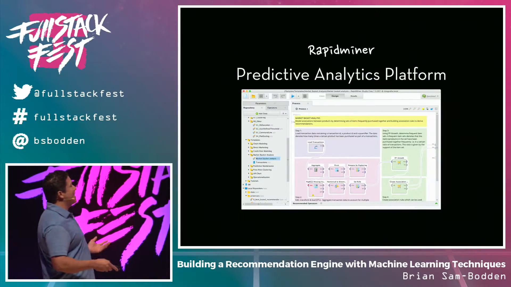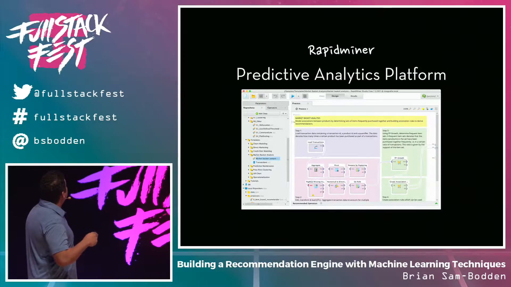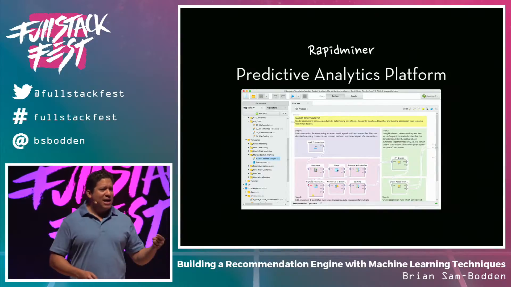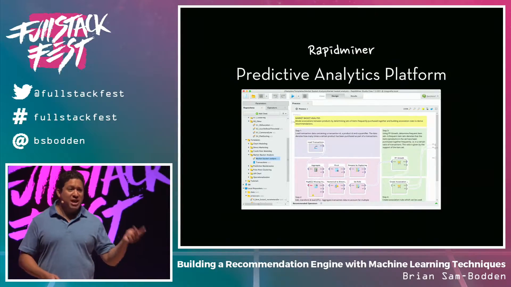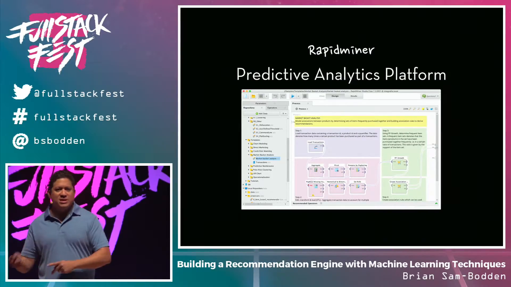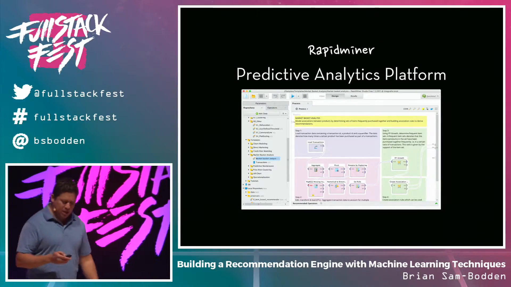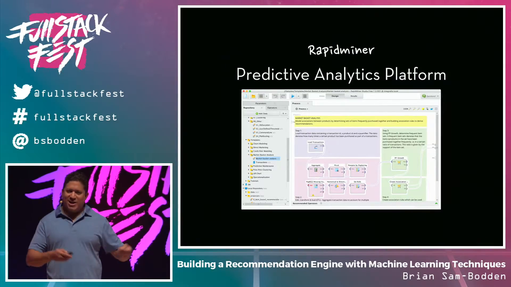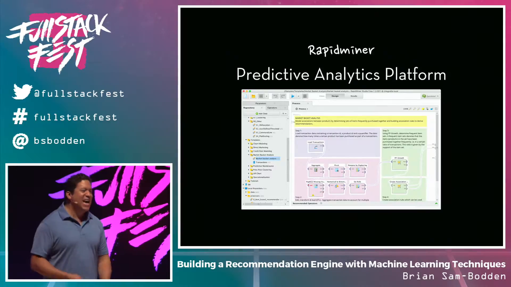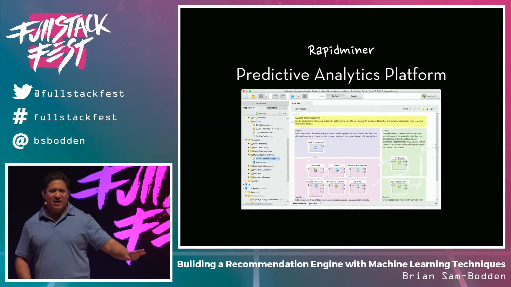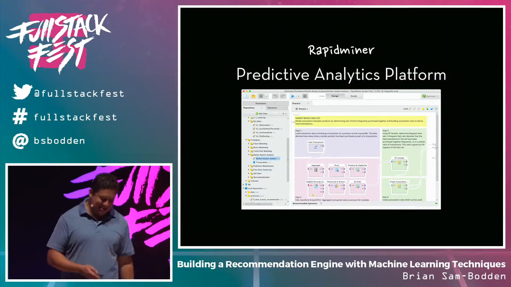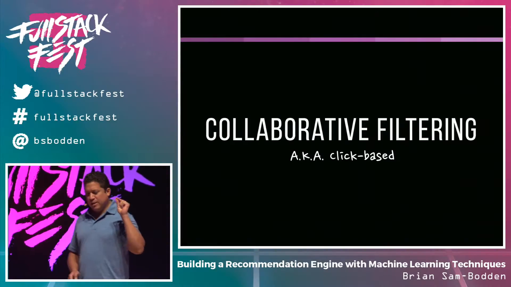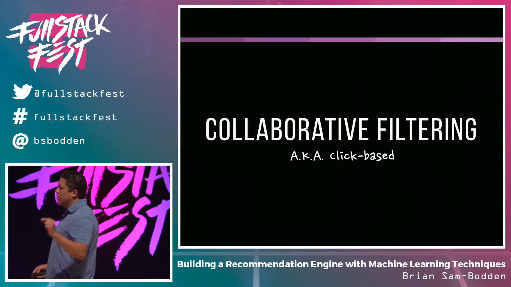RapidMiner is an Eclipse-based application that has an amazing set of operators to do everything from classification. Even right before this presentation, I found a recommendation extension I could use to test some of the systems I was building in parallel. So give it a chance. You need Java installed on your machine, so if you can live with the virus, it's coming along for the ride. Just kidding — the Java VM is an amazing platform. So let's talk about one of the first types of collaboration engines, which is the ones that rely on collaborative filtering.